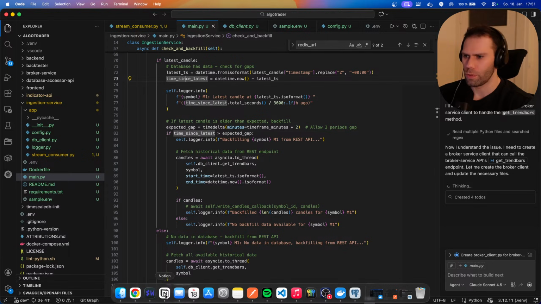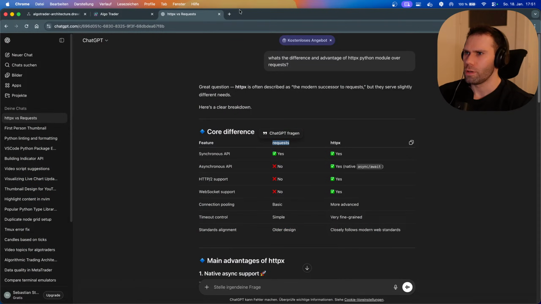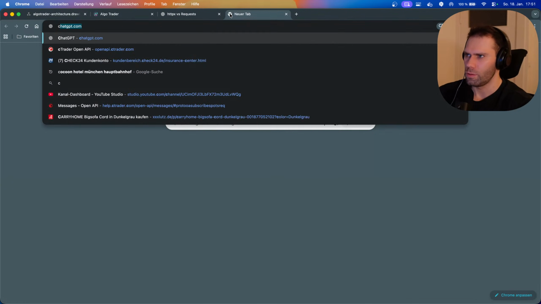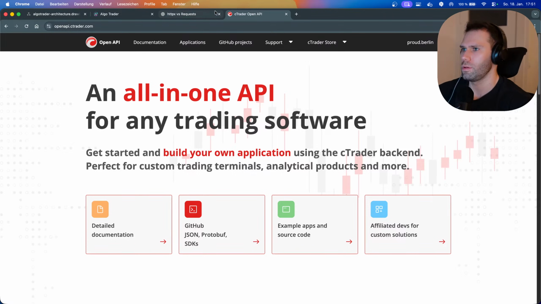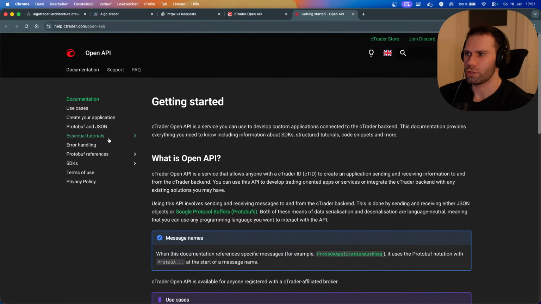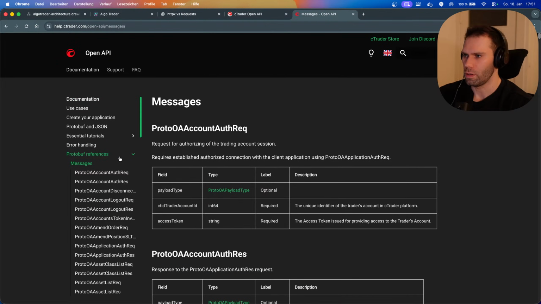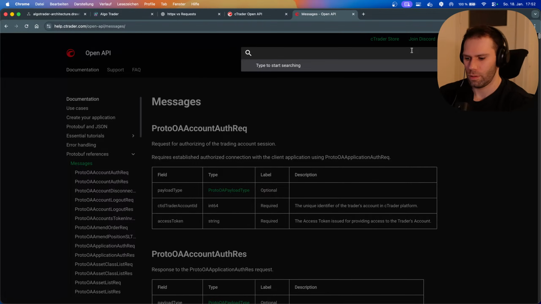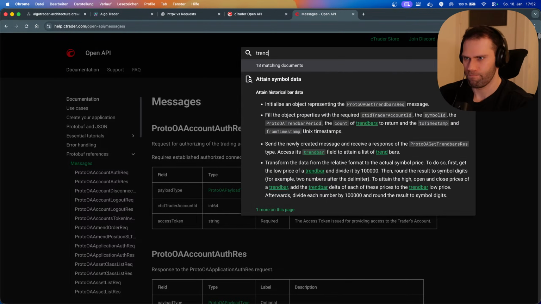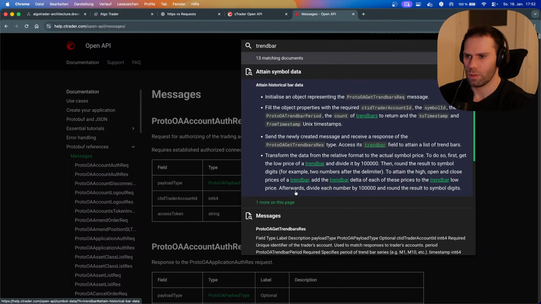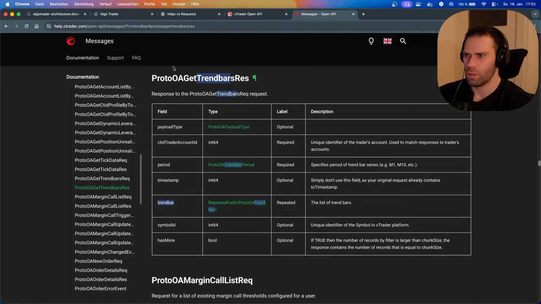Let's have a quick look in the cTrader documentation. Get trend bars response.